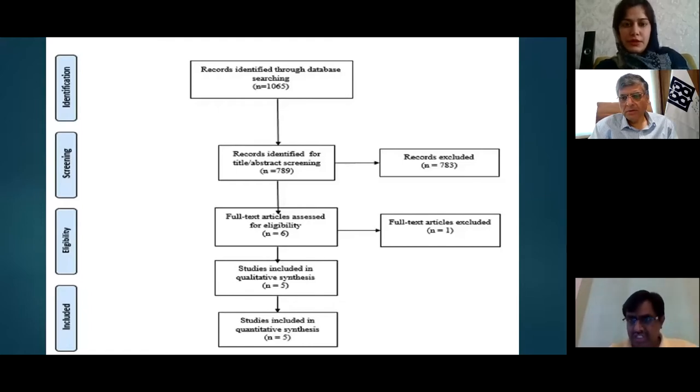Yeah, of course. What she said is right. So that's why the number is more for that. To be on the safer side, any systematic review guideline says we need 2 databases. To avoid any bias or error, we are using 3 or 4 databases. So it will pick up a lot of unnecessary papers. Even in this search, most of the papers not related to dentistry also entered in that 1065. Some will be medical and so on. So all those will be excluded at the title screening level.